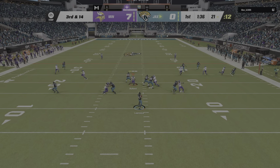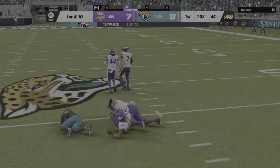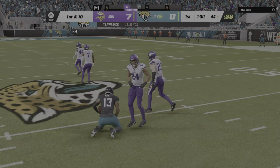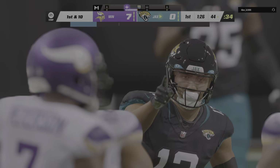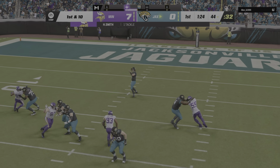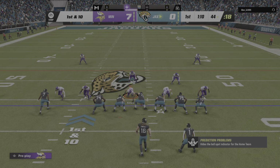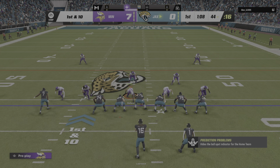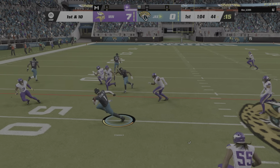Now Lawrence on 3rd and long. This one complete to Christian Kirk. And he'll get this one way up just shy of the 45-yard line. Able to convert on 3rd and 14. A terrific play call. That's a play that'll likely be forgotten when you talk about big moments in this game. But plays like this are critical to keep drives going. And if points result, we'll call this play significant.